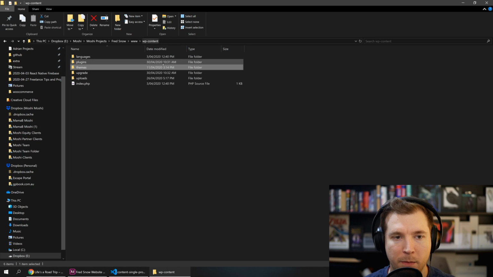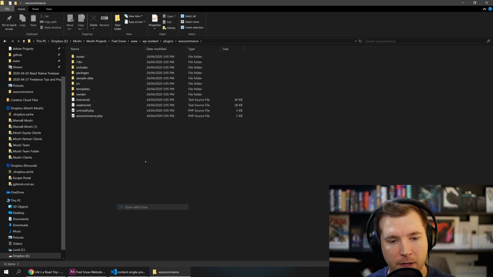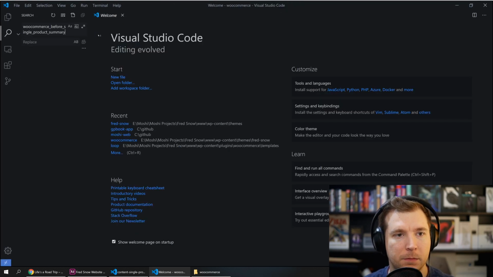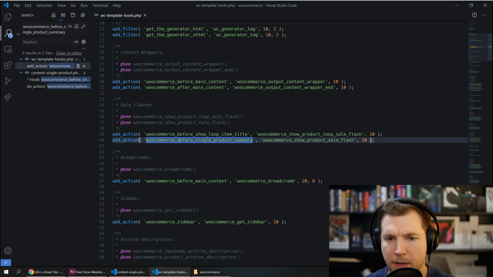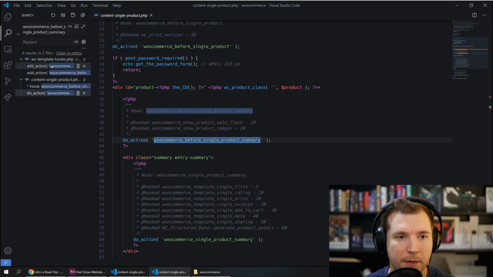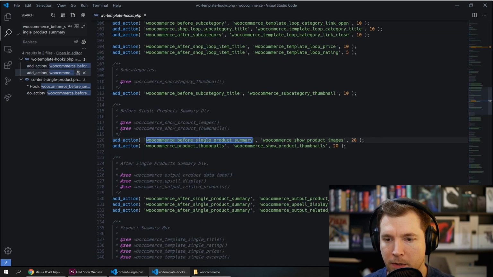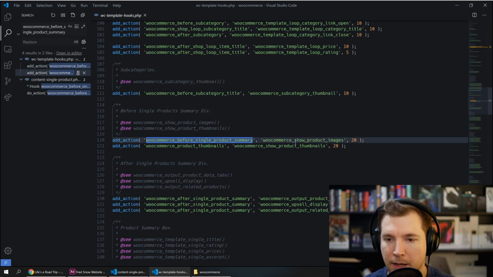We'll jump back into the plugins folder. We'll open up a new VS Code in here and see if we can pull it up. I'm just going to do a quick search for it and hopefully it'll pop up. Yeah, it's popping up in here, and it's also popping up in here. So here's the file that we actually called, and here's the template it pulls it from. When it's pulling it, it does two things here. It's showing if there's a sale, and then it's also showing the product images.